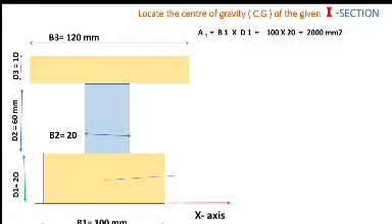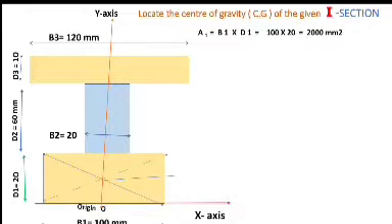Now I am drawing the reference axis. I am taking the x-axis at the bottom edge, and the given I section is symmetric about the vertical axis, hence I am taking the y-axis at the mid part. The given I section is symmetric about the y-axis, hence the values of x1, x2, x3 are 0 because of the symmetric condition. So there is no need to find the values of x. You have to find the values of y only.